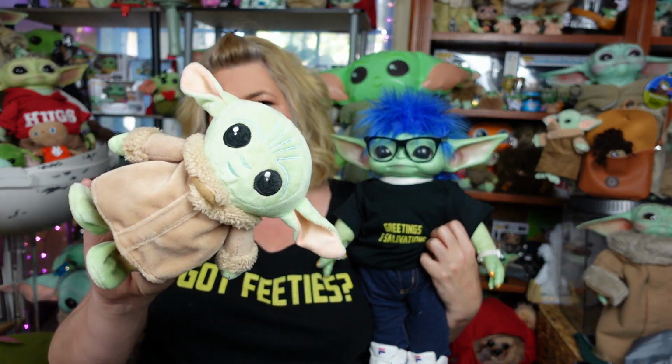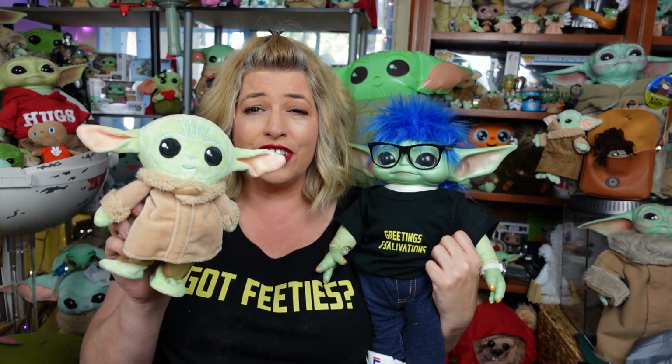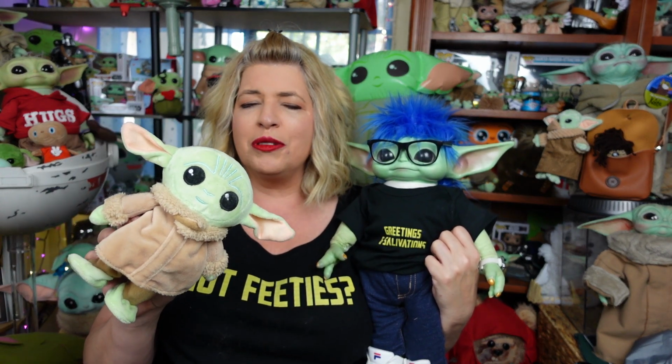If you remember this guy, I got him about 2 years ago. He is the cute little Grogu-inspired plushie that walks and repeats what you say. Totally fun video where I laughed through pretty much the entire thing. But when I was on Amazon the other day, I noticed there is an upgraded version of this guy. He's supposed to be a little bit taller, and he still repeats what you say, he still dances around, but he also plays children's songs, supposedly.